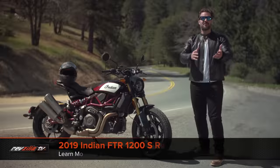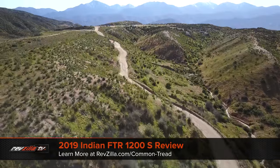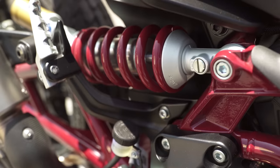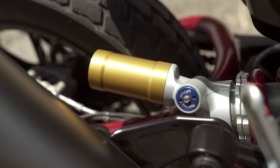So the big guy's hurt, and I've never been so excited for an injured friend, because I now get to come out here to the mountains of California and ride Indian's brand new FTR 1200 S. The S edition gives you a few upgrades over the base model: a touchscreen dash, three different rider modes, an upgraded adjustable suspension, as well as an IMU for lean-angle-sensitive ABS and traction control.